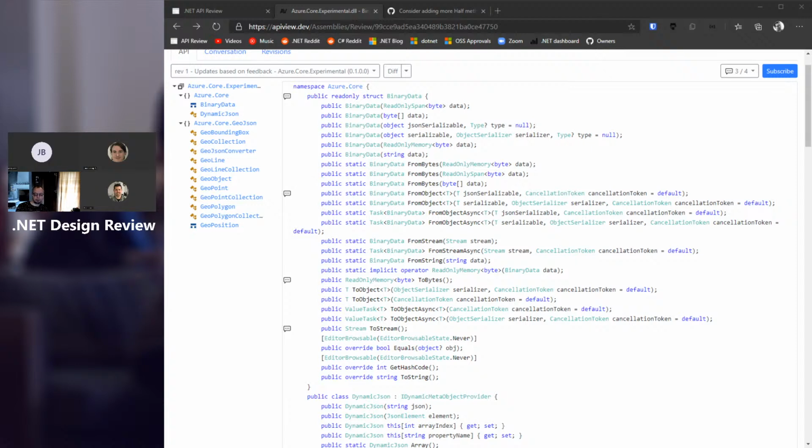Yeah. So we tried that. As I mentioned, we extensively studied usability of this type, and we tried several combinations, including only static methods, fewer constructors, more constructors, various combinations.